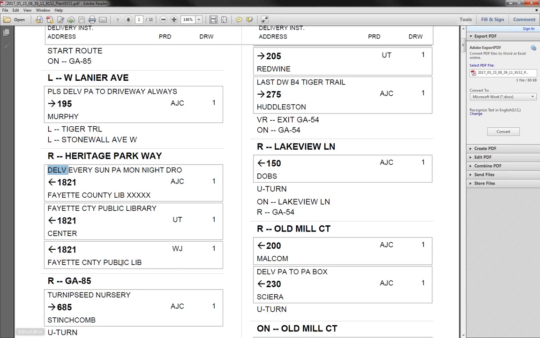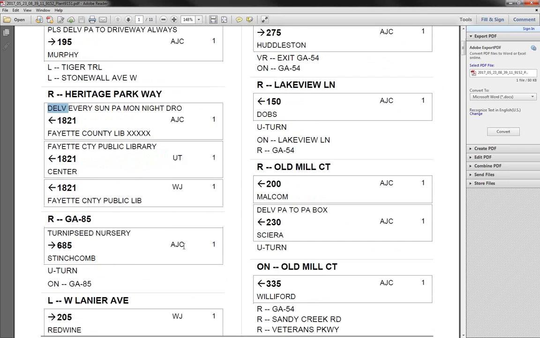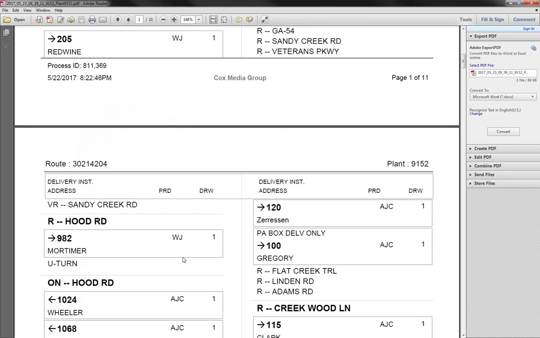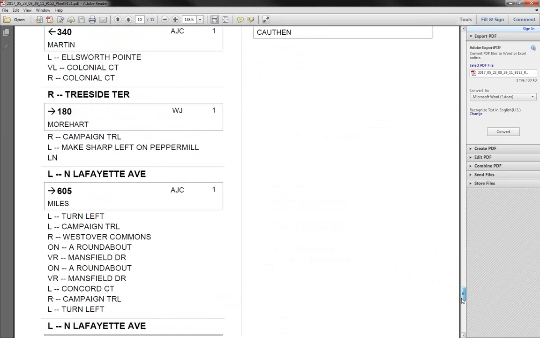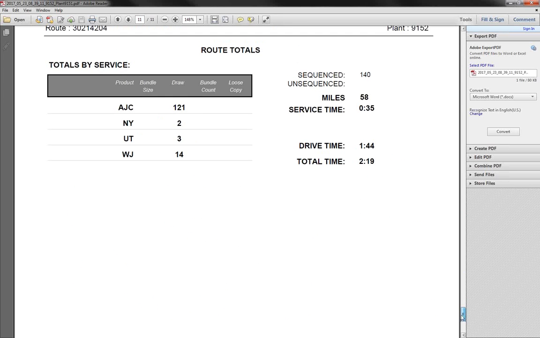And there may be a second instruction, so yeah, it would be easier to see if you have this one customer, the 1821, in one box. That will make it easier for carriers too. But that's okay. You can work with that. Okay. Any other questions on the 2-column route book? No. Okay. And again, the draw is at the bottom with the total time.